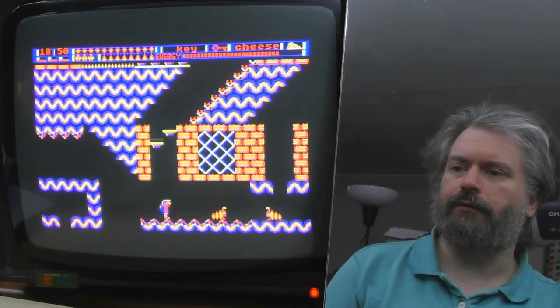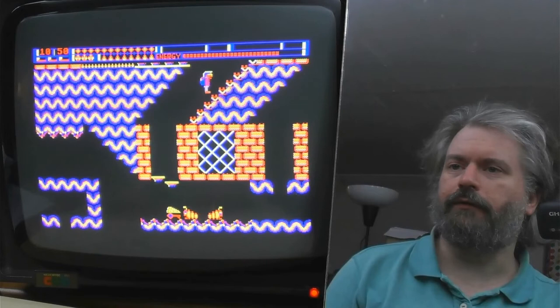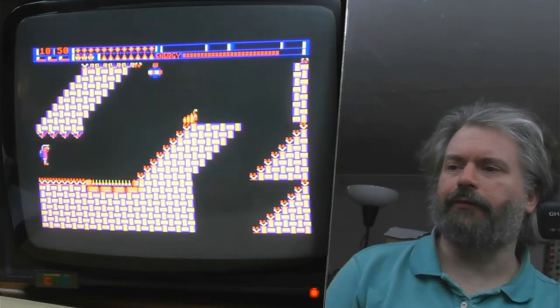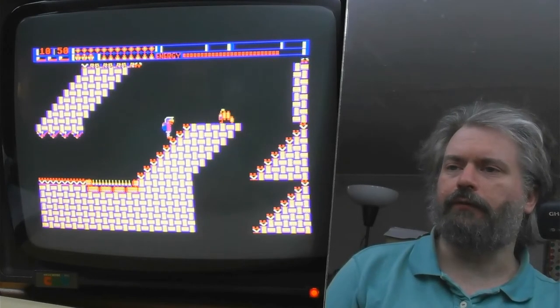So now I'm going to go over here and just quickly put my items down and jump onto the lift. That's the quickest way, I think, of getting up here. You can get up here without dropping the items, but you have to be a bit more careful with the timing on the lift, and I can't be bothered. So I'm just going to come over the top here.